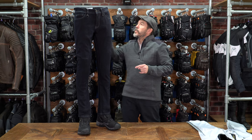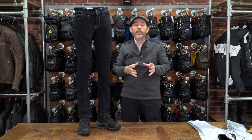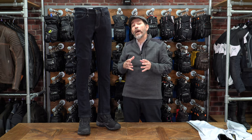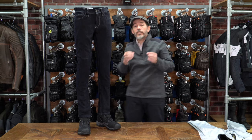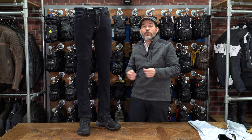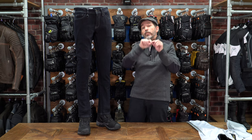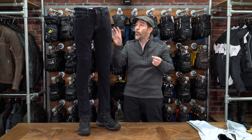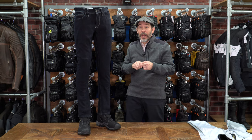You can also clip this — there's a clip arrangement that enables you to clip this into any Spidi jacket. But what we like is, because it has a set of belt loops, if you wanted to zip into a jacket, we would be using Halvarsen's waist zip. That goes in and out of the belt loops — you put your belt in and out of this, you end up with a 360-degree zip. It will fit naturally into any Halvarsen's jacket or any Rukka jacket, and by changing the zip at the top of the Halvarsen's waist zip, we could make this zip into any Spidi jacket or indeed anyone's jacket.